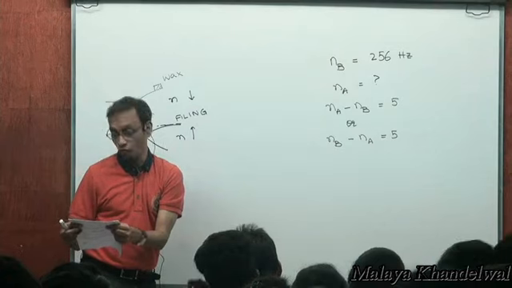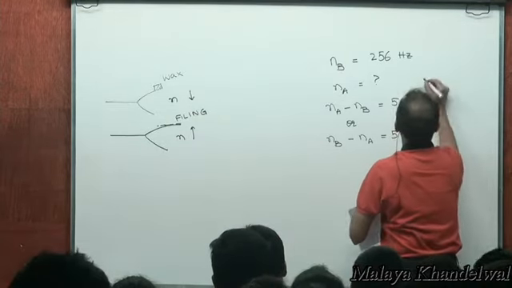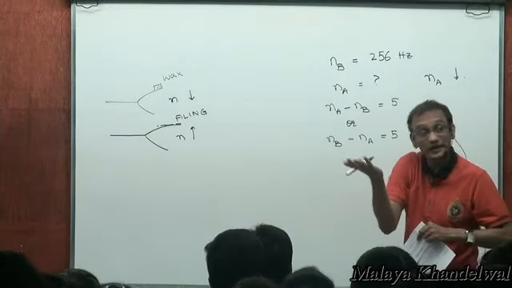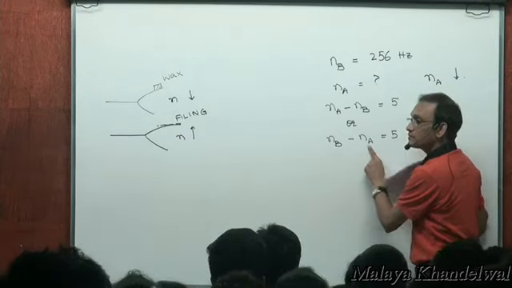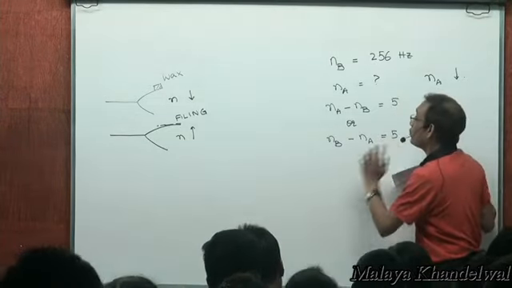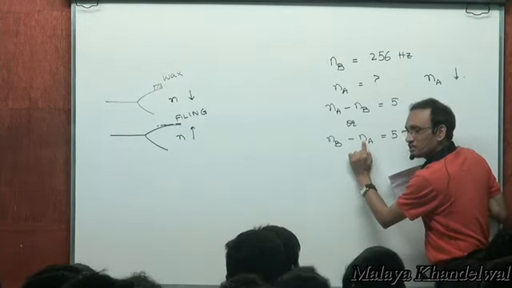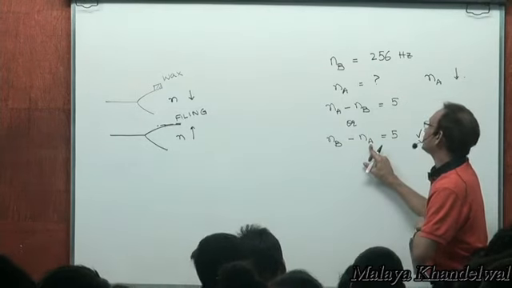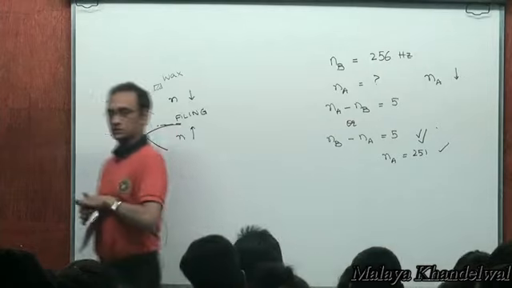Now, look. When a little wax is placed on the tuning fork, then there are more beats per second. So if a little wax is placed on A, then NA decreases. There are more beats per second when NA decreases. It's this case in which if NA is decreased, the number of beats will increase. So this must be the pertinent case for our problem. If this is relevant and NB is 256, NA therefore must be 251. NA must be 251 hertz. Okay?